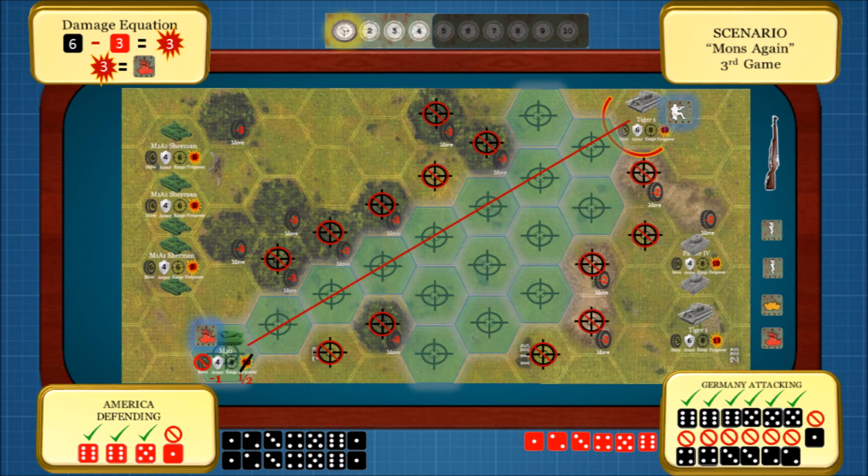At the beginning of the next round, you'll need to decide whether you're going to remove that Tiger from Opportunity Fire or you're going to continue a new Opportunity Fire phase. But by adding Opportunity Fire to the third game, you can see how this changes the strategy quite a bit.